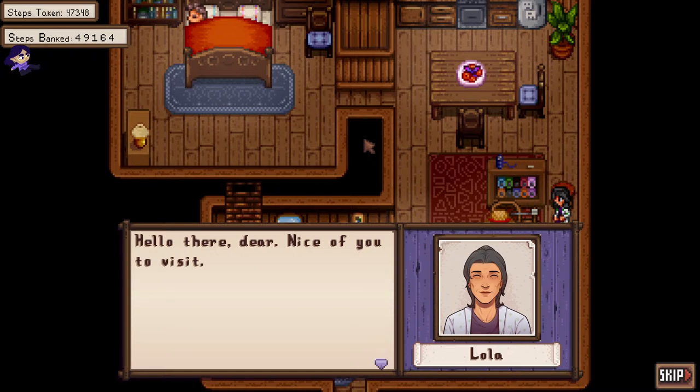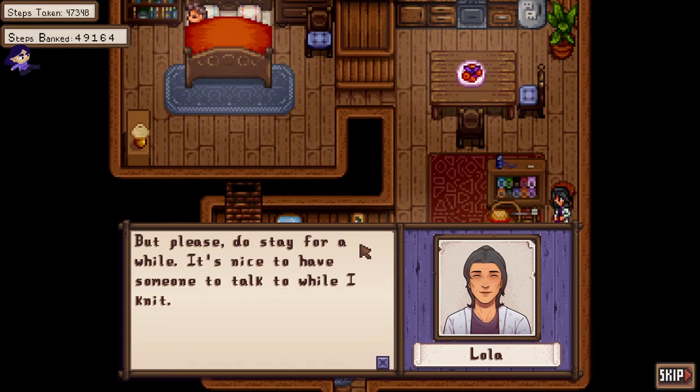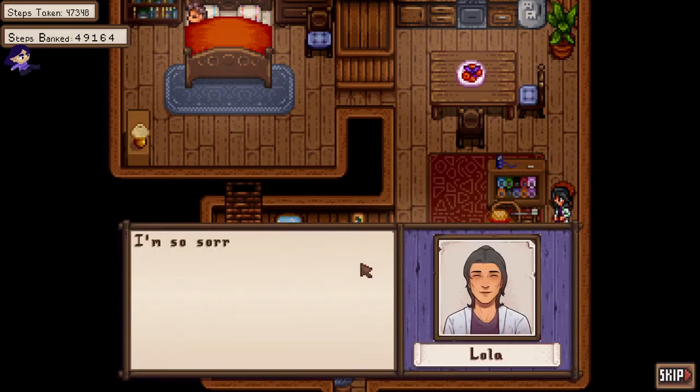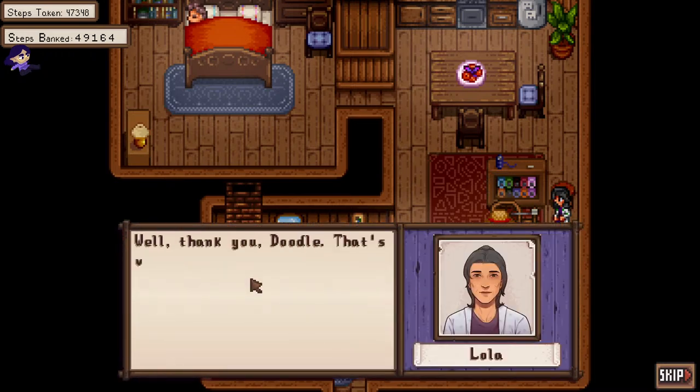Hello there, dear. Nice of you to visit. I have to ask you to keep the volume down. My husband is napping. But please, do stay for a while. It's nice to have someone to talk to whilst I knit. You, and I know this is extremely rude, aged a lot better than Evelyn did. I'm so sorry, Doodle. I'm not as sociable as my husband. I'm not really one for small talk. That's okay. I had a great time with Bert earlier, and he said, like, almost nothing. Well, thank you, Doodle. That's very gracious of you.